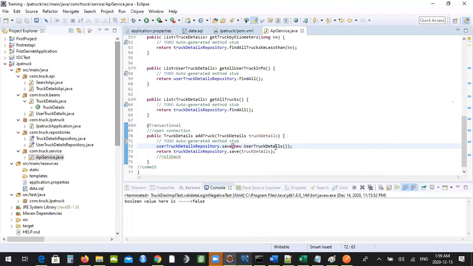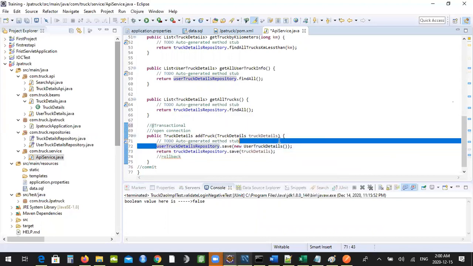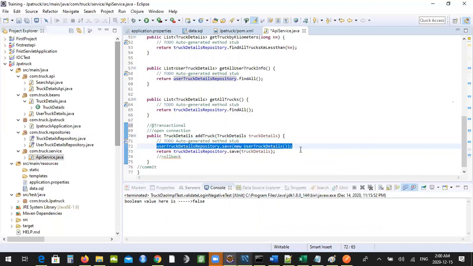So at this point of time, let's say I didn't mention this transactional. My call is here, line number 72. That means it executed and it was successful, right? And my call is going to this one. So it tries to execute, but there is some exception. So I'm not rolling the entire transaction back. I'm just throwing an exception. That's all. So what happened to the previously inserted data? It will be inserted. So we are not maintaining the ACID properties in this case. We're not maintaining the consistency properly, right? That is the default behavior.